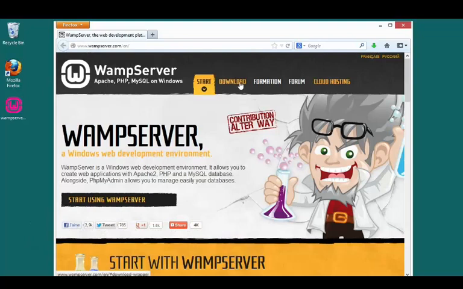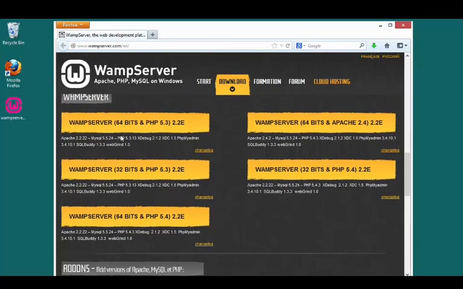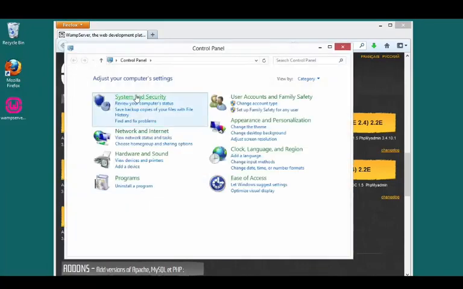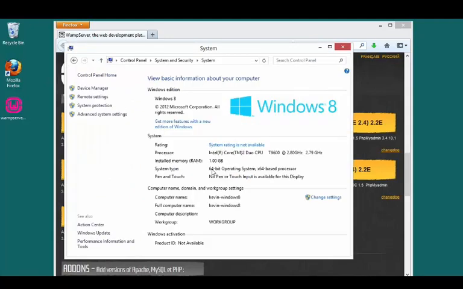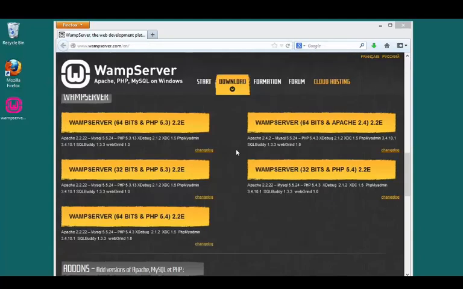Don't let that throw you. What we want to find are the download links, the download area. And right now, there are several different packages here that we can choose for downloading. That's referring to the architecture of your computer's processor. If you don't know which one you have, then you can go to your control panel, and you can go to System and Security, and under System, it'll tell you. It says System Type, and here it says 64-bit operating system, x64-based processor. So my version of Windows is 64-bit, and my processor is 64-bit. So it's okay for me to choose the 64-bit version, which is actually a faster version. So you'll want to pick the one that's compatible for you.